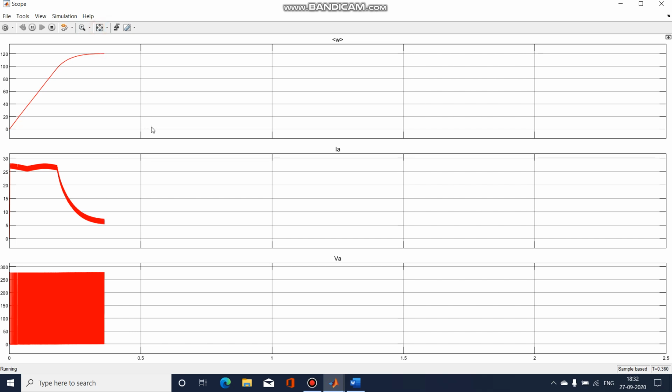All right, you can see that's how it is done. The value of the speed has no overshoot, and it is settled right at 120. So that is fine. The current is well within our set limit, that is, it's not going beyond 30 and it's not going below 2 as well. So that is fine, and we don't care about voltage at the moment. So this will stay the same for the entire period of time.